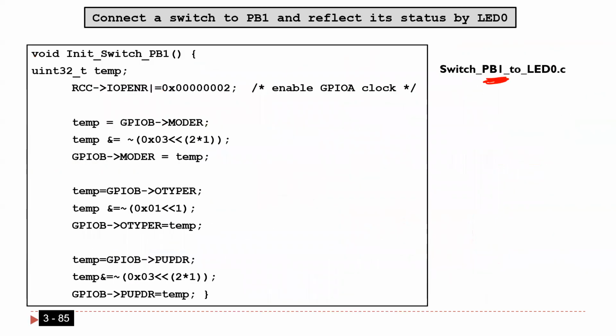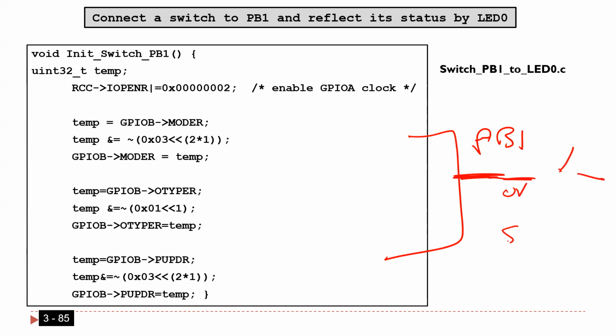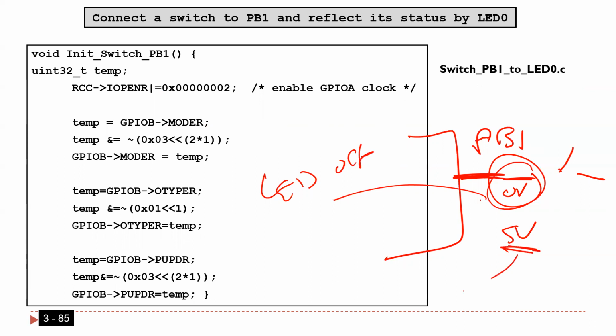So all what I did here, guys, I'm also going to show you the video. What I want to do here, as you see, is use a switch connected to PB1 to control LED 0. It means, similar to the program I just taught, this is PB1. In one position of the switch, you are going to put 0 volt. In another position, you are going to put 5 volt. If there is 0 volt here, I'm going to make the LED off. If you put 5 volt here, the LED is going to be on.